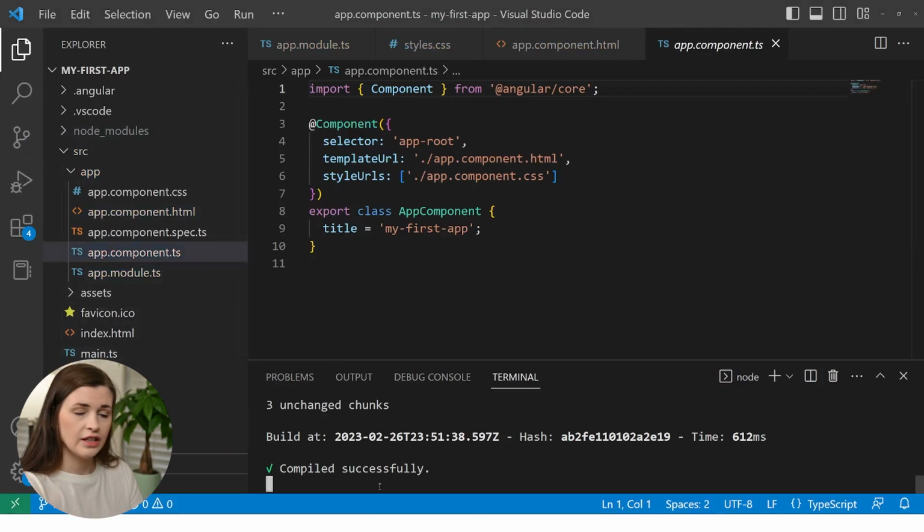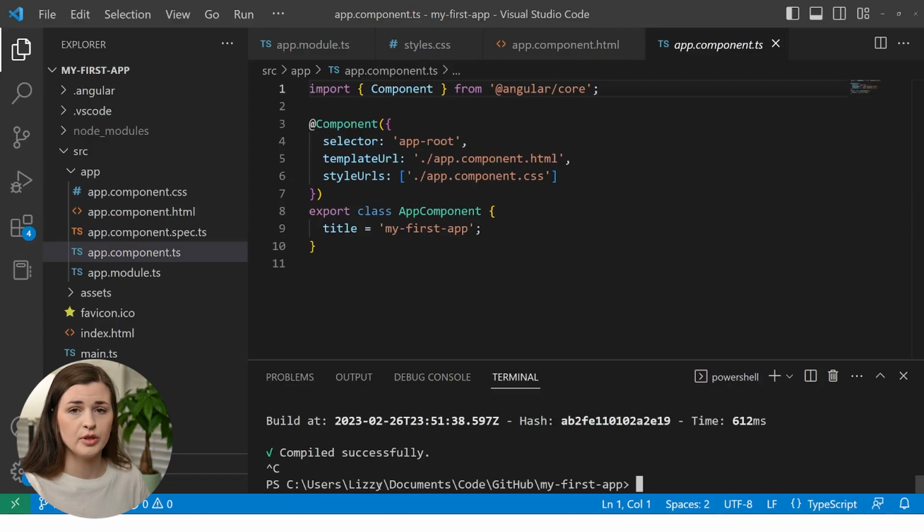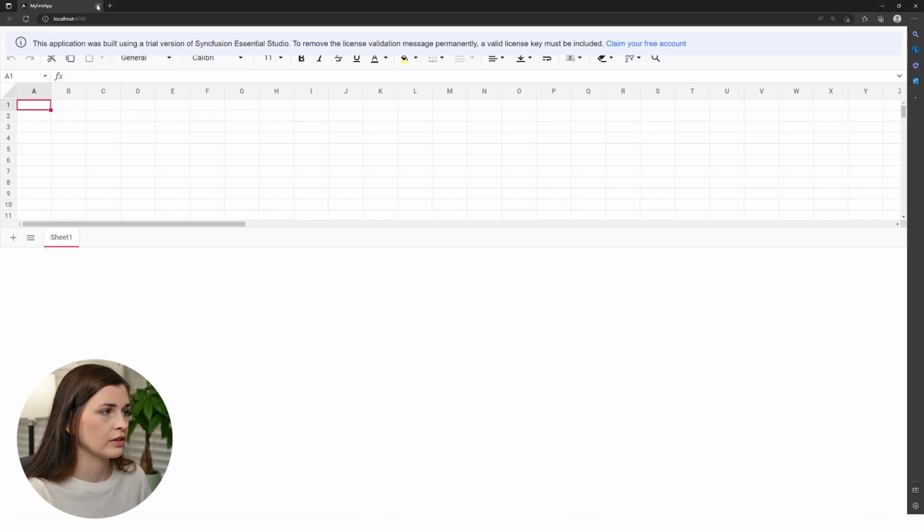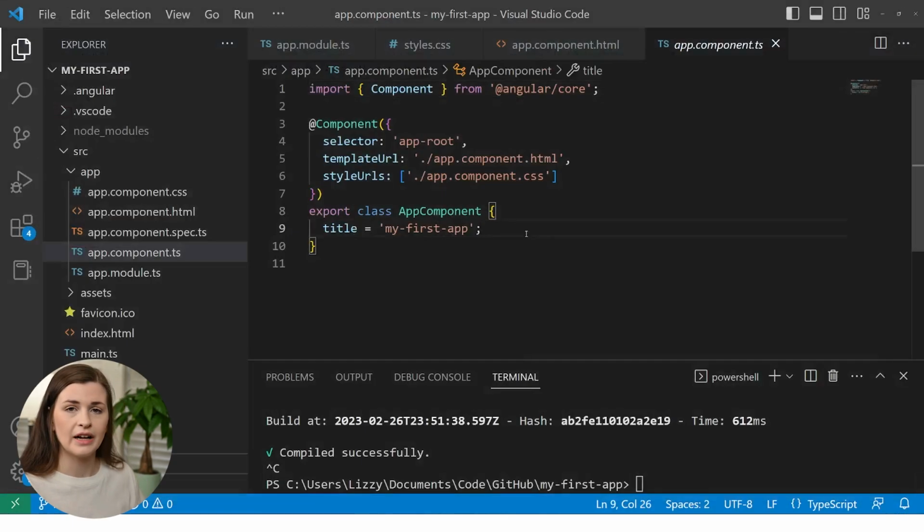If you want to get out of this ng serve and you're done with the server and you think it's cool, all right, I'll play around with it. Press Control C. That pops you out of the terminal, so that way you're not running anything. And then you can just close out of this guy, and then you are back to normal.